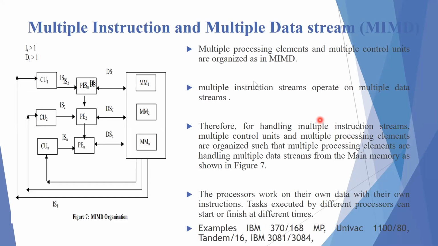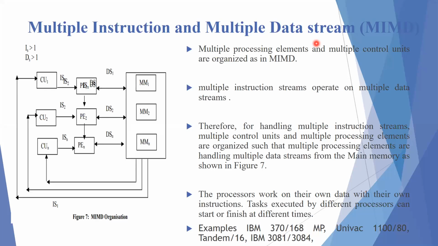Coming to the last one, this is the multiple instruction and multiple data stream. As the name signifies, here we have the total computing capability divided into subblocks. We have different control units, each connected to a different processing element, and each capable of operating on a different data stream also. So this is the best architecture. If we talk about comparison, this is the best of all the available parallel architectures, because we are dividing the total job into subparts. This is what we discussed before starting the lecture, right?